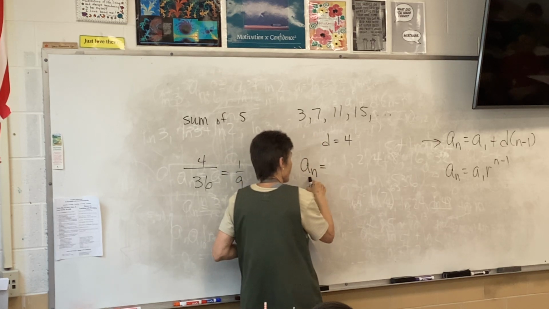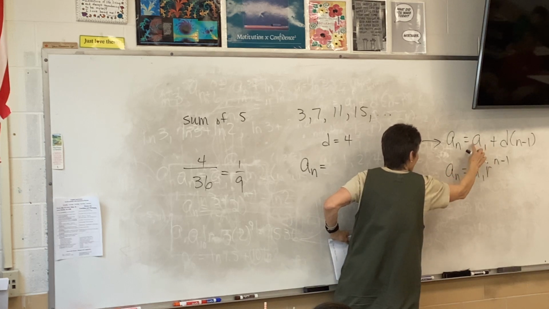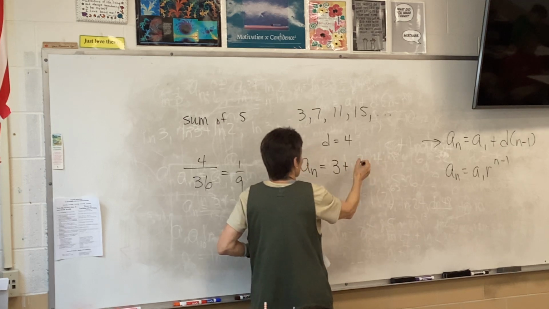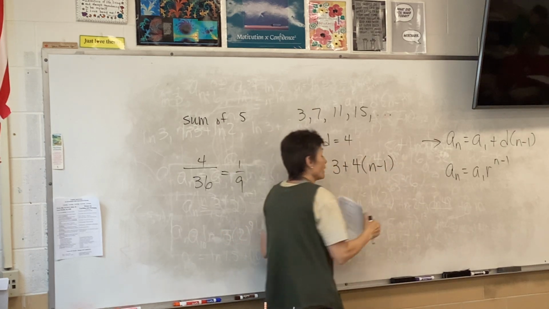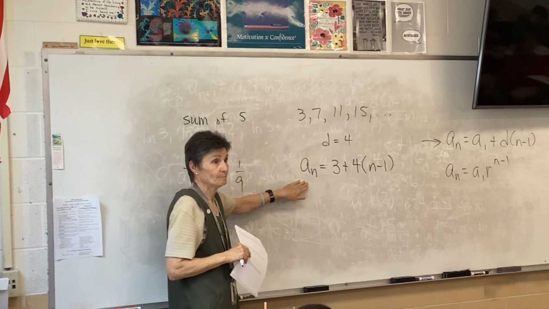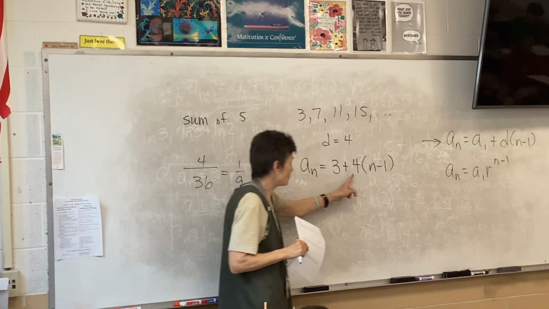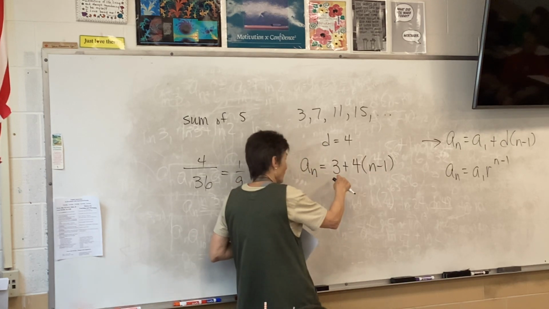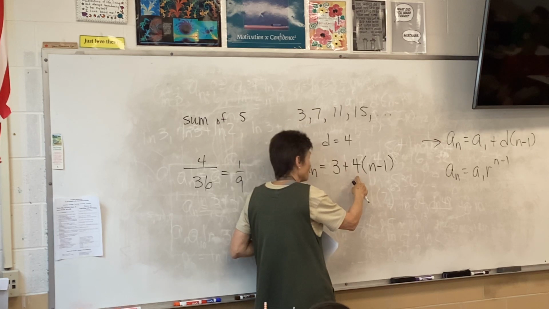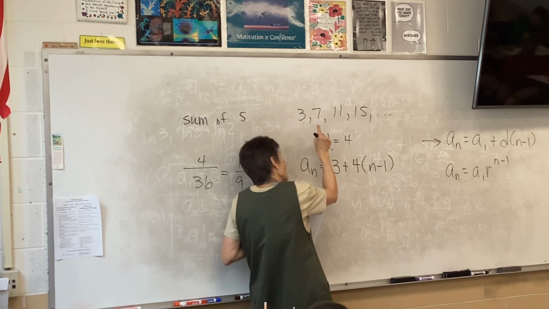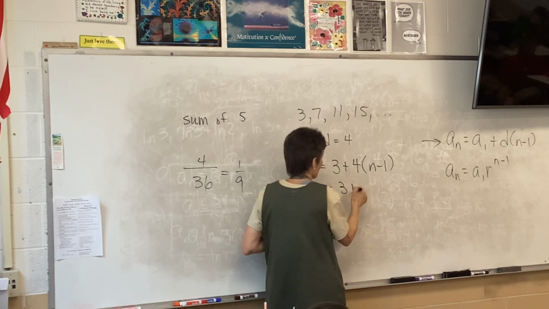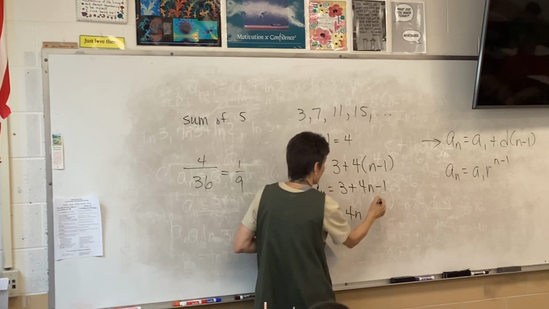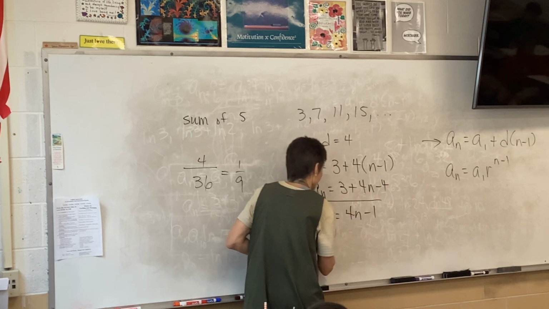So, for this sequence, what does that mean right there? What's that? First term. Your first term is 3. Your common difference is 4. There is your explicit formula. Now we're going to clean it up because we do have some distributive stuff going on. But that's it. I plugged in my first term and my common difference, and now it's special to that sequence. So what have I got? 3 plus 4n minus 4. Looks like it's 4n, oops, that's 4n minus 1.